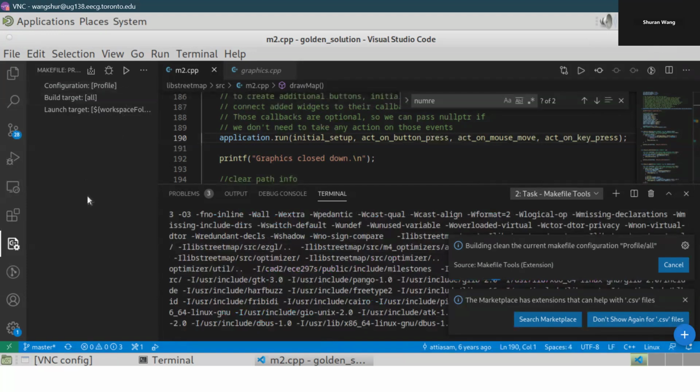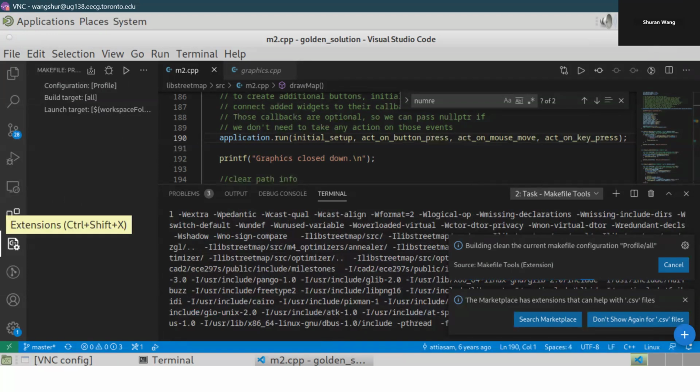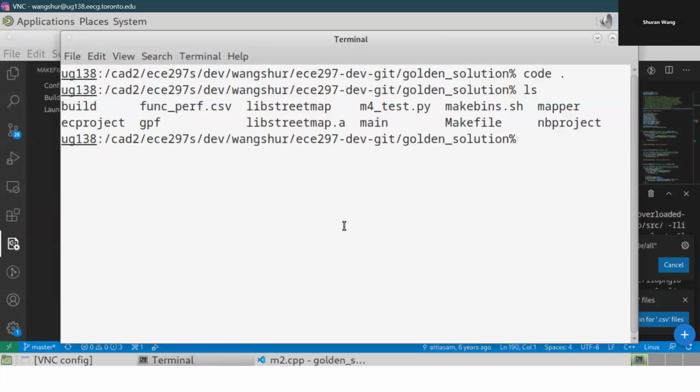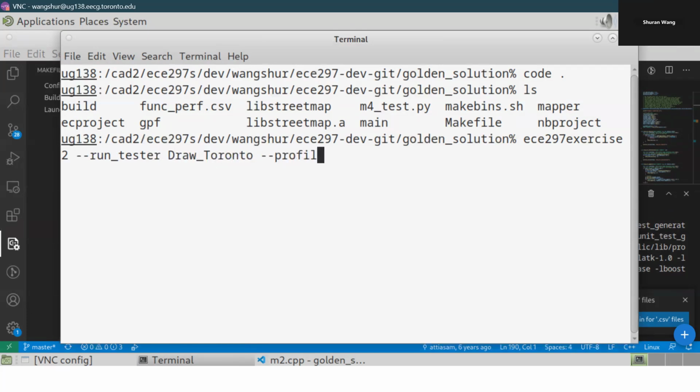In the profile configuration, in the terminal I will start typing ECE297 exercise 2, run tester, draw Toronto, --profile.